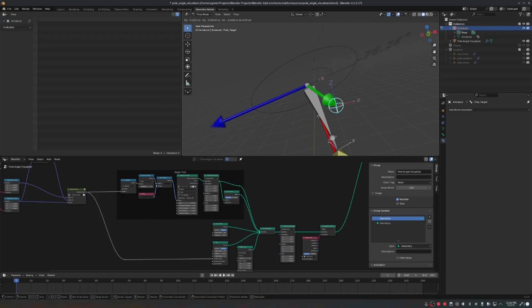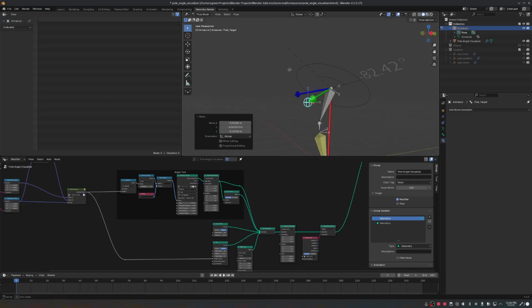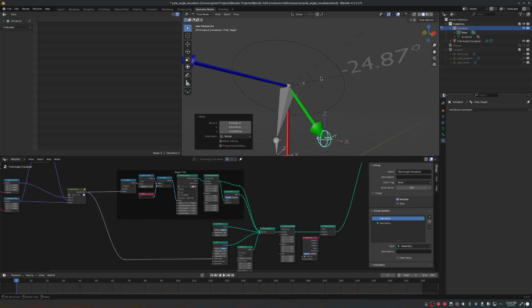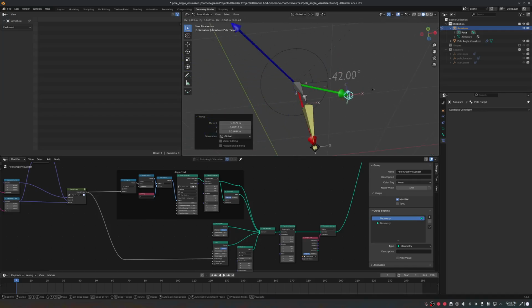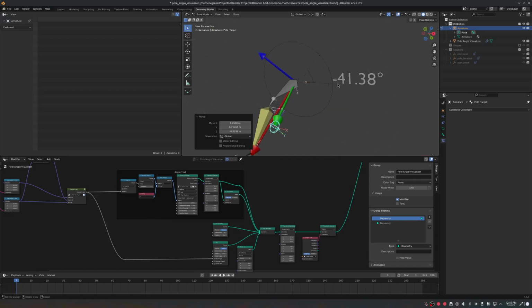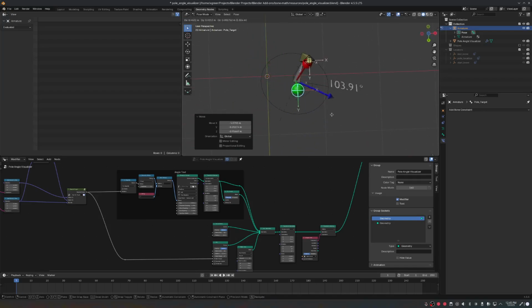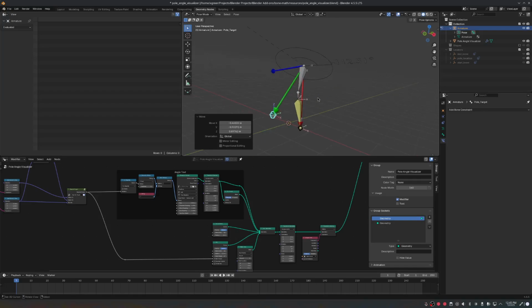And now that we have that dashed line up there, we compare the signed angle between the bone's x-axis and this projected axis. And that is what we need to calculate the number. And there's the number calculating right there. And it's just a matter of plugging that in directly into the IK constraint. And that is all we need to calculate the pole angle.